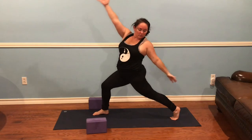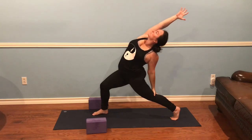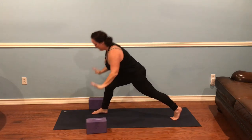Take an open twist and then tilt. So you're going to lift your left arm, lift your right arm up, left arm will go to your back leg. Back to crescent.